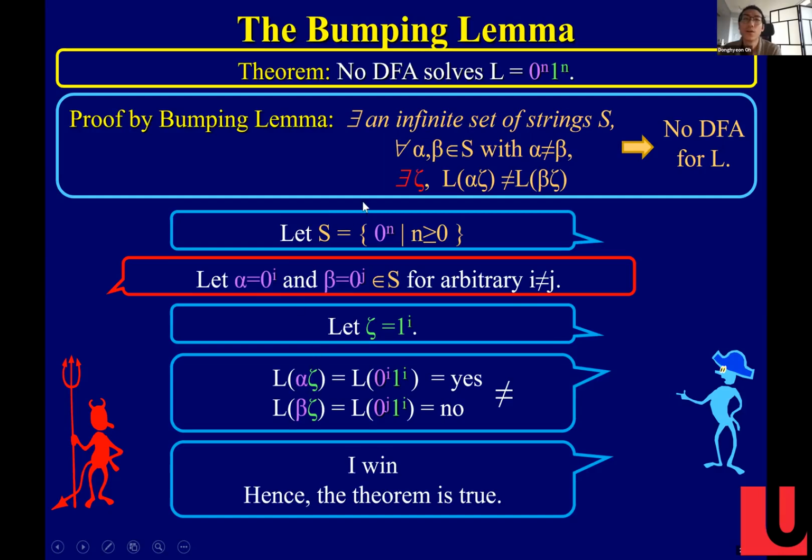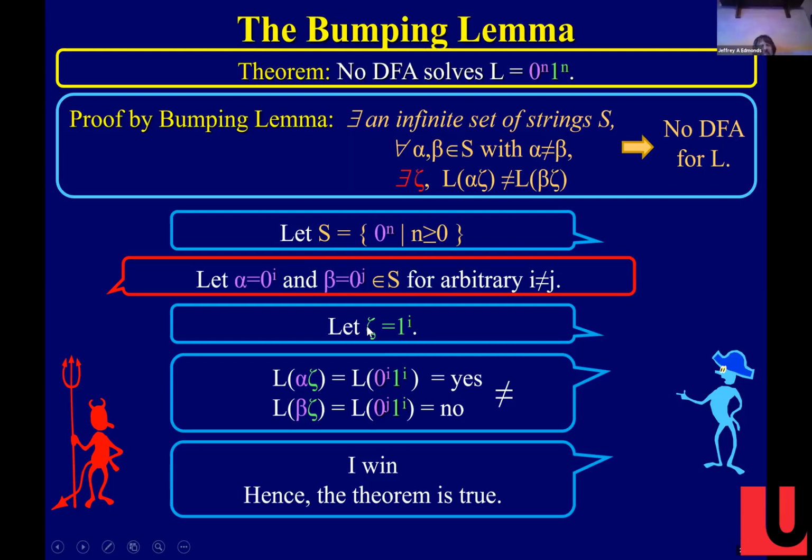Right. So I come up with the set S. The adversary comes up with an alpha and beta. I come up with the zeta, right? And what I need to do is study the adversary's alpha and beta. And I want to say, why do I care, right? If this is my first name or this is my first name, why do I care which it is? What I care about is what future could make alpha zeta a yes?